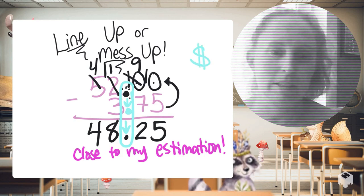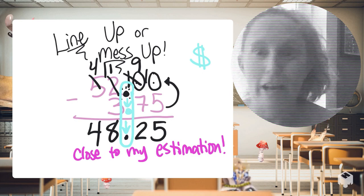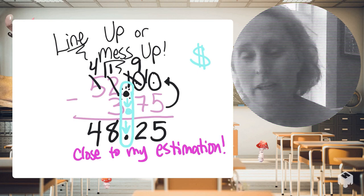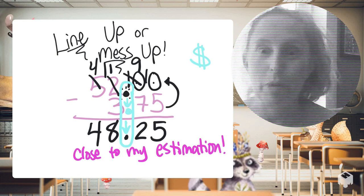I love teaching this skill because money is decimal, and we do a lot of decimal multiplication, addition, subtraction, and division in our everyday lives as adults. So you're guaranteed to use this skill, and we will try to make it fun by bringing in some of those real world applications.